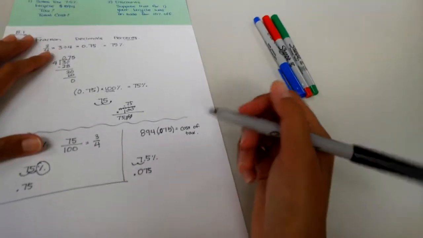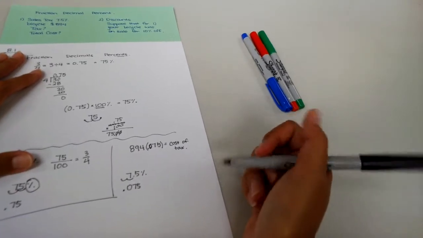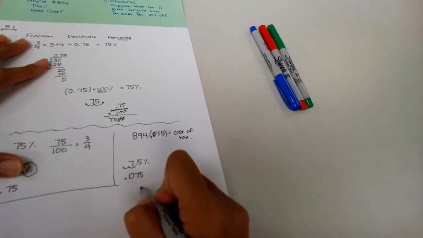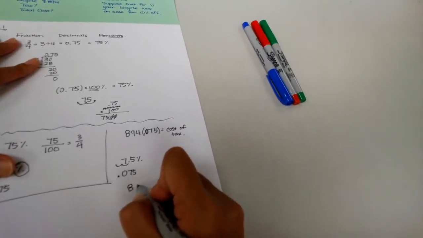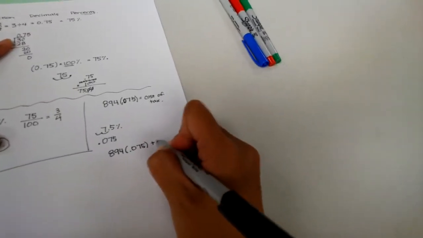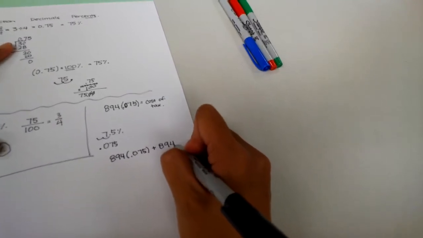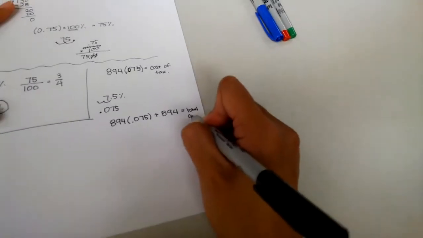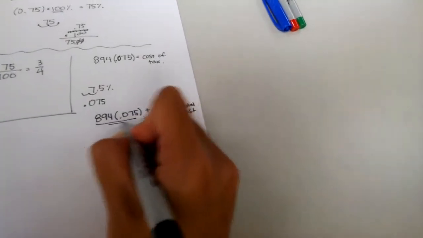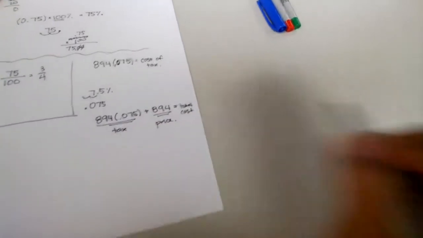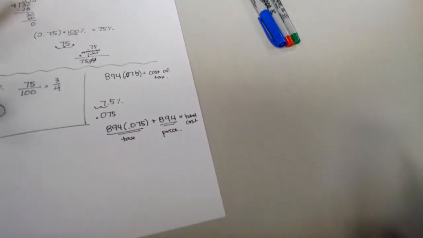How much money is going to be added on to your original cost, right? So I'm going to let you do that on your calculator. And then finally, the tax, so $894 times 0.075, which will give you the tax part, plus the original price is going to give you the total cost. Right, because this is the tax that's added on to the price, and that'll give you your total.